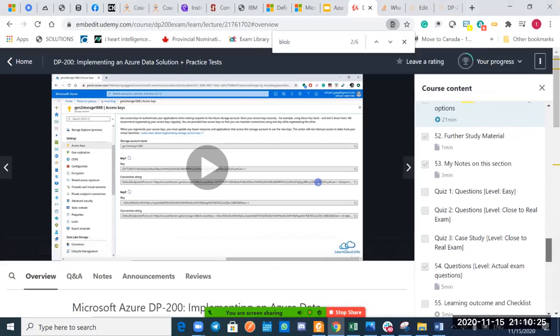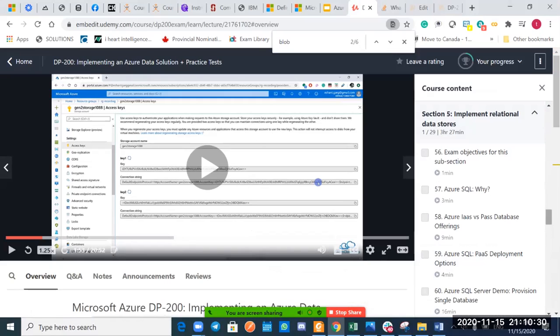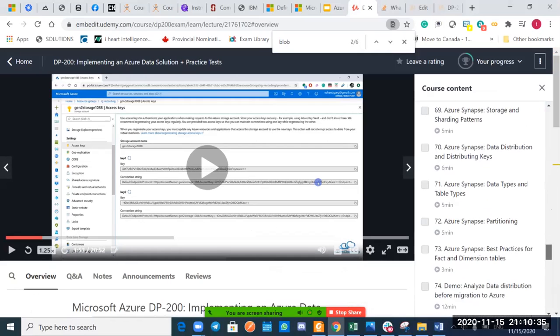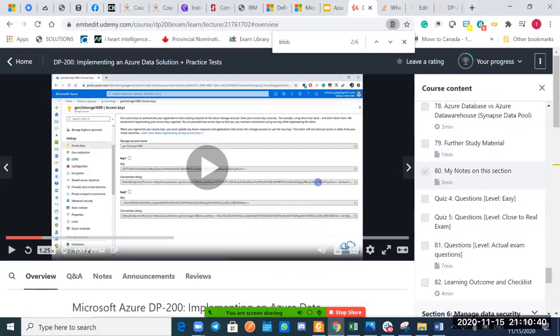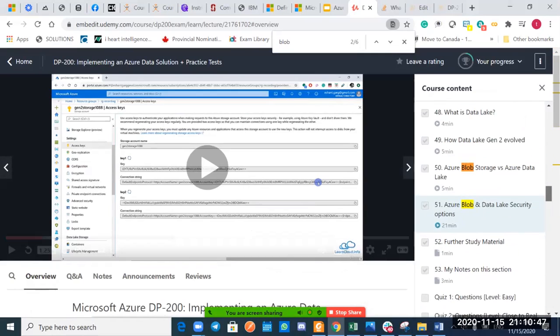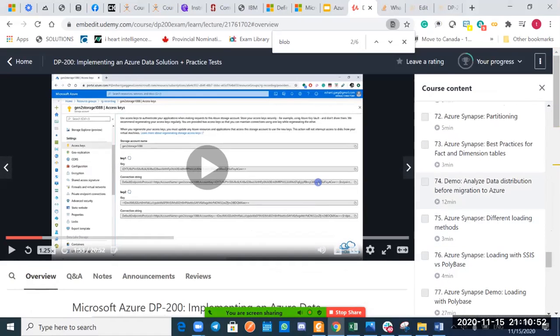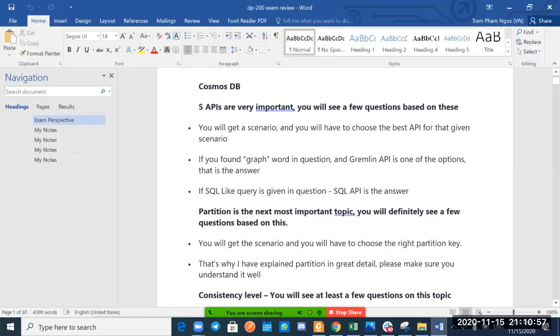In here, I found something very interesting: the author also notes what he thinks about the exam, and what we need to highlight in the material. He writes "my note" on each section. He divides the sections into topics like data warehouse, Azure, data lake, Synapse, things like that, and each section has a "my note" on the topics. So this will also help you study for the exam.